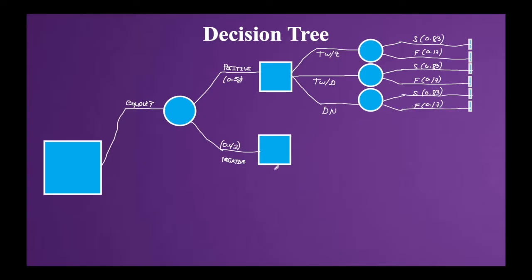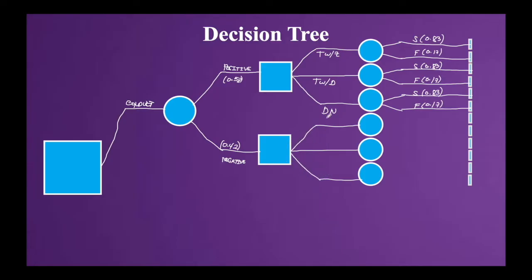Now, under ng negative, if ever na nag-turns out na ang ating survey na kinonduct natin will be negative, syempre, may pinanggalingan din siya na itong decision node na yan, which is yung tatlong product din natin. Meaning to say, ilalagay din po natin almost the same dito, magkakaiba lang sila sa probabilities na meron sila. So, connect this, connect, and connect. Okay. Again, Tide with Zonrox, Tide with Downy, and do nothing. For Tide with Zonrox, syempre, meron pa rin siyang dalawa na pwedeng mangyari. Kapag ni-launch, pwedeng successful or failure. Same with Tide with Downy. Pwedeng successful or failure. And kapag do nothing, pwede pa rin, successful or failure. And connect natin lahat yan sa ating mga chance nodes or event nodes.